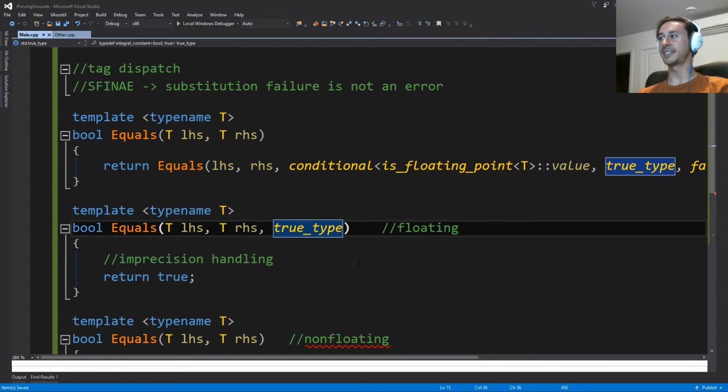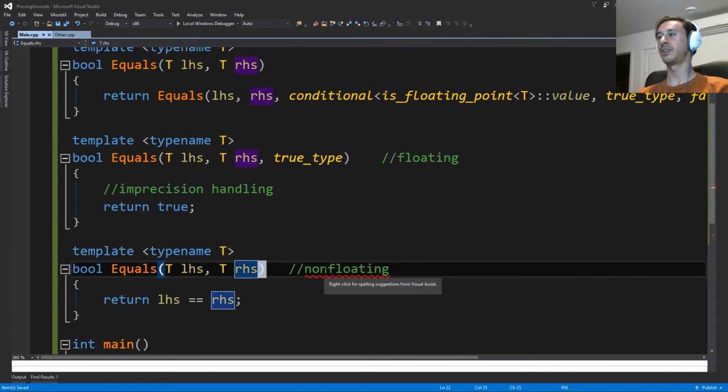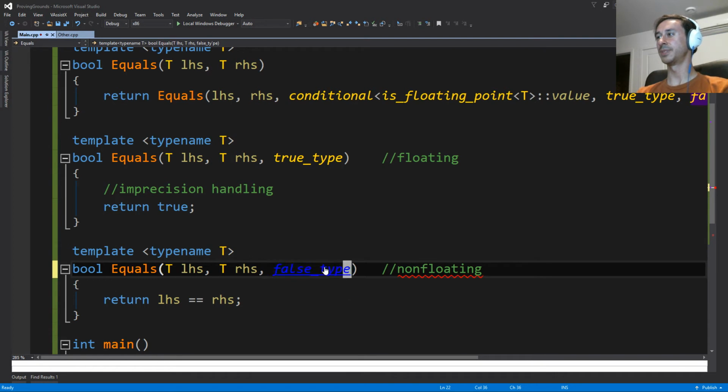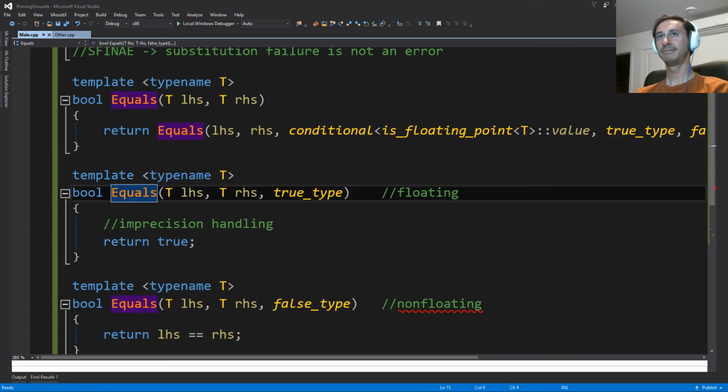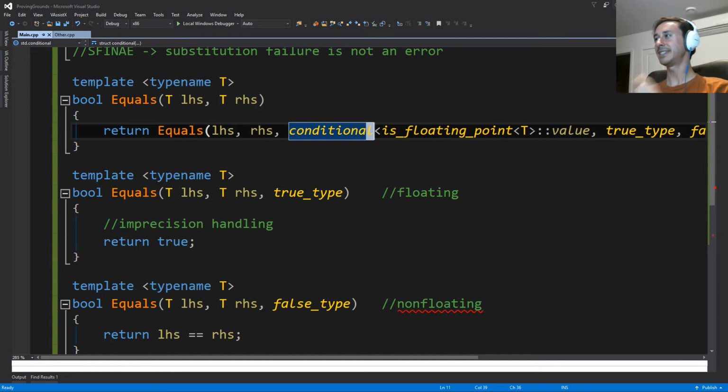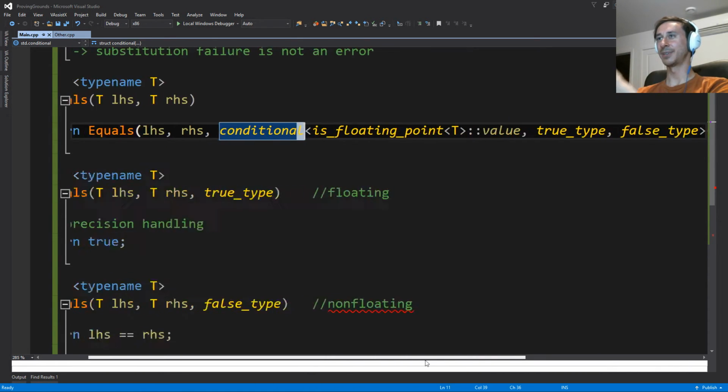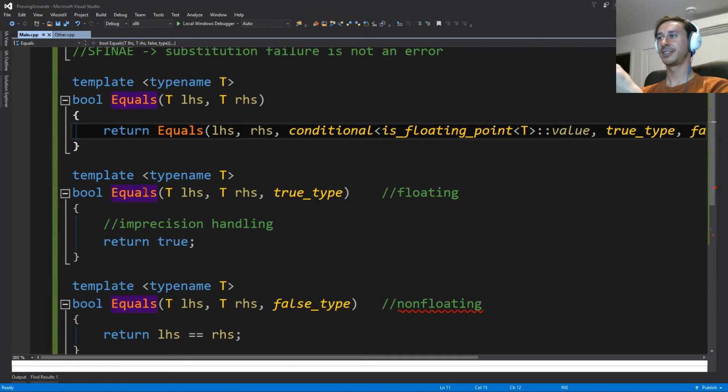We're just using it here as a tag to help differentiate it from this other equals. And then similarly, this one will take a false type as an unused argument. And this will help us disambiguate it from this other one. So you have this equals call, which just takes these two arguments. And then based on the type of the argument, we're going to give it a tag. And then we're going to dispatch the call somewhere else.